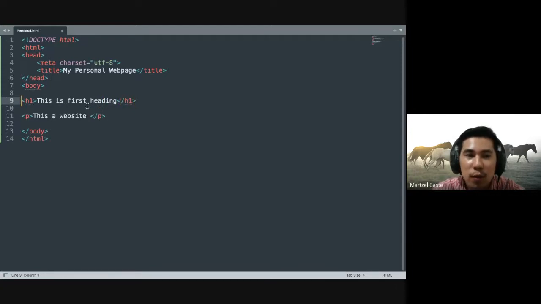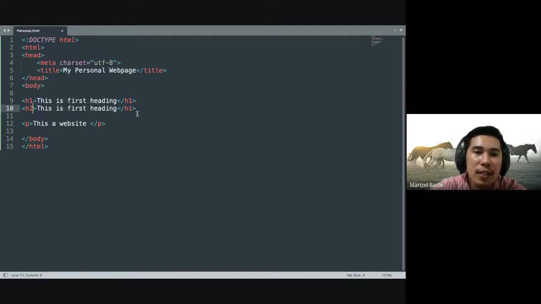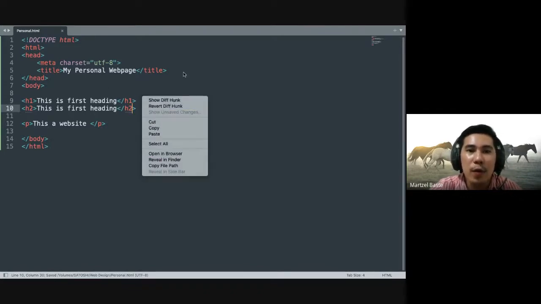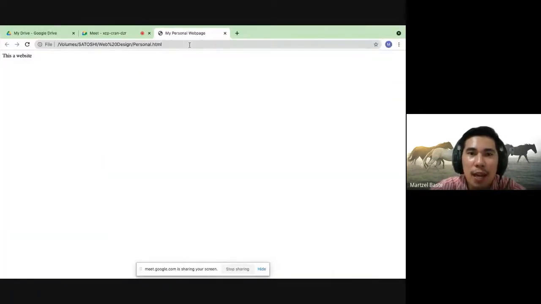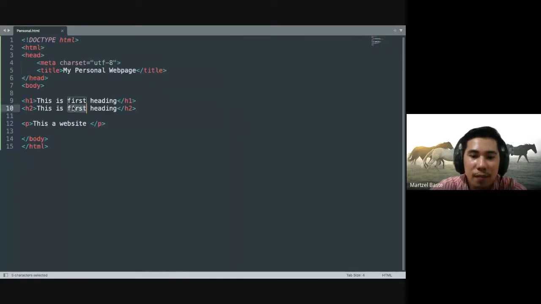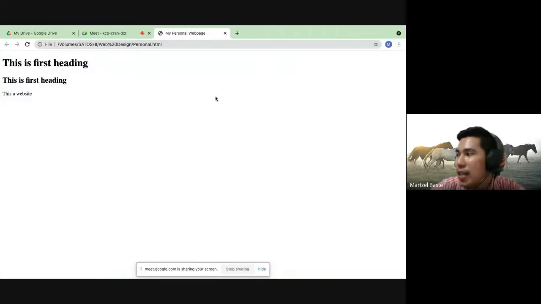As you increase the value of your header, let's say H1, H2, you will notice that there's also a difference in its format or visibility. So let's save this one, and then if you run it or view it in your browser, you will have here, this is first heading. Okay, this is second heading. So as you can see, you have there first heading, and then you also have here, it's changed na ni siya. So second heading.